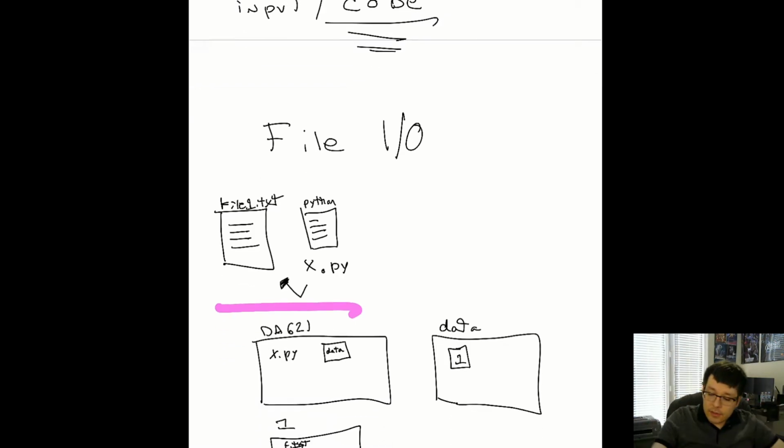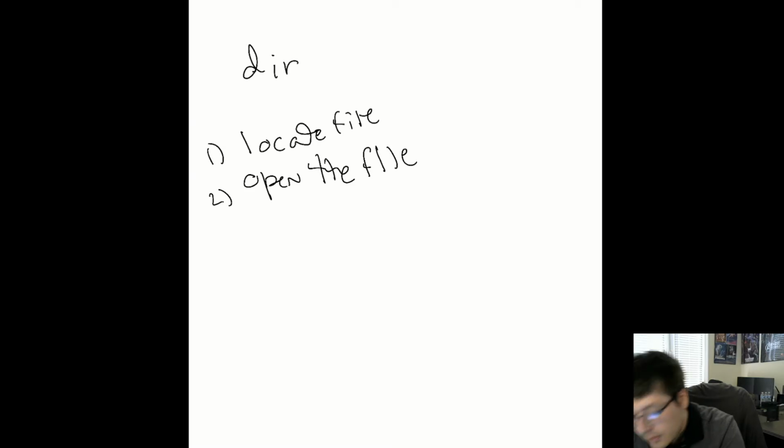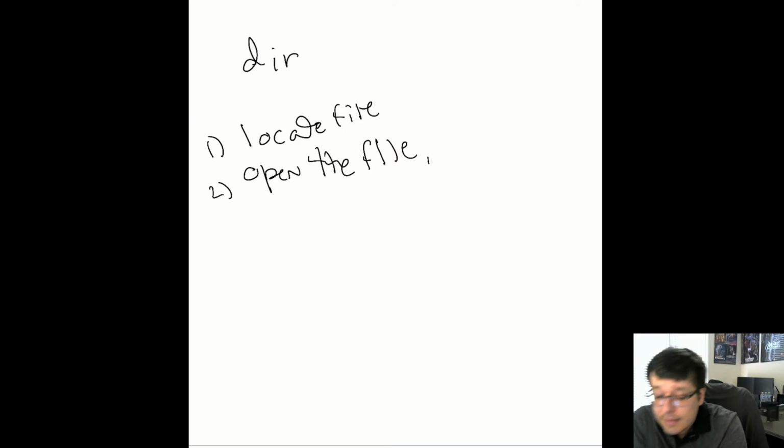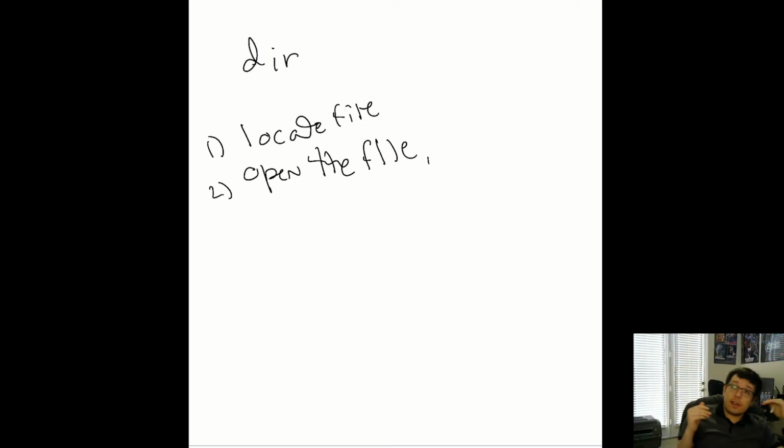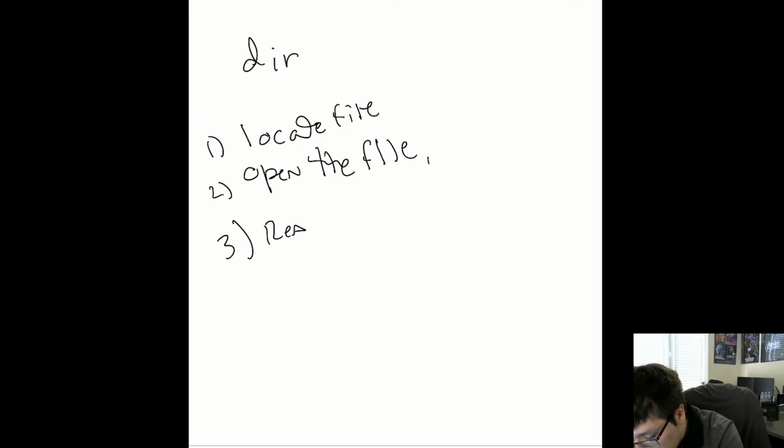So the idea is that once you've located the file, you want to open the file. So locate the file, that's your step 1. Step 2, open the file. And if the file does not exist, such as when you're trying to create a new file, then that's okay. You just put the name that you want and open it, and it'll create it. Otherwise, if you're opening a file to read in, or opening a file to write to, like to append to or to overwrite, then you just pick that and open it. And then you can read or write.